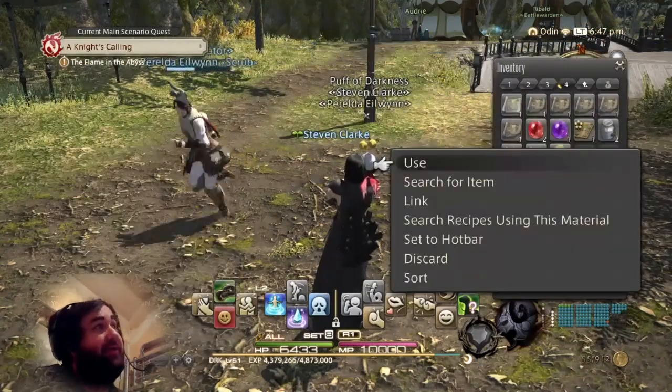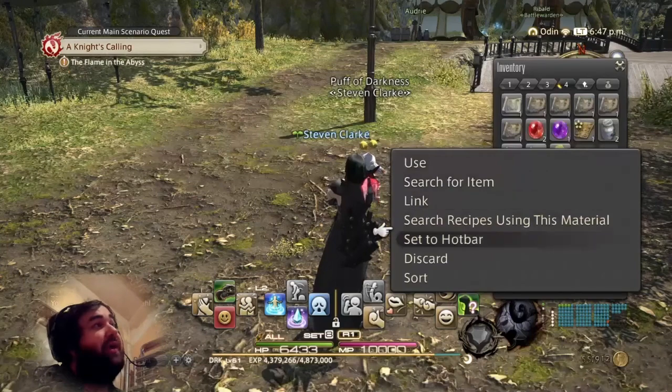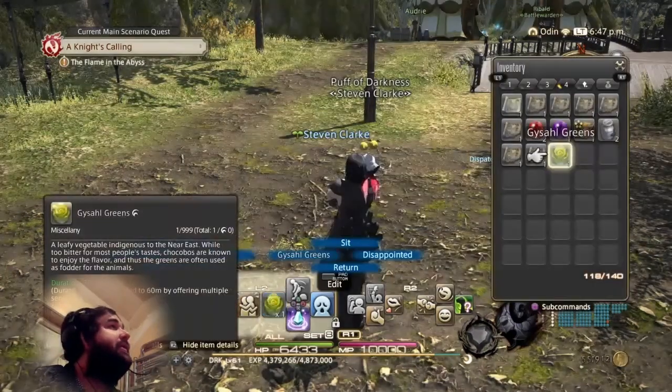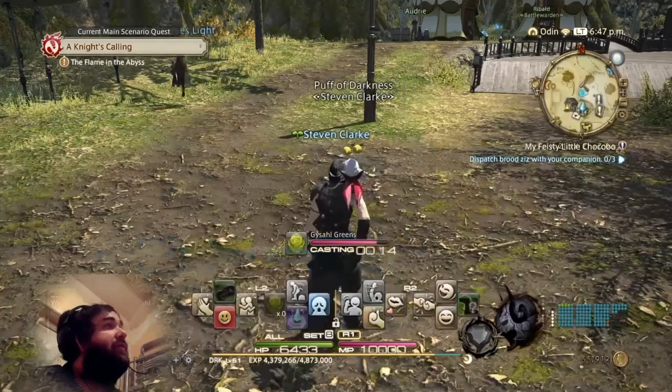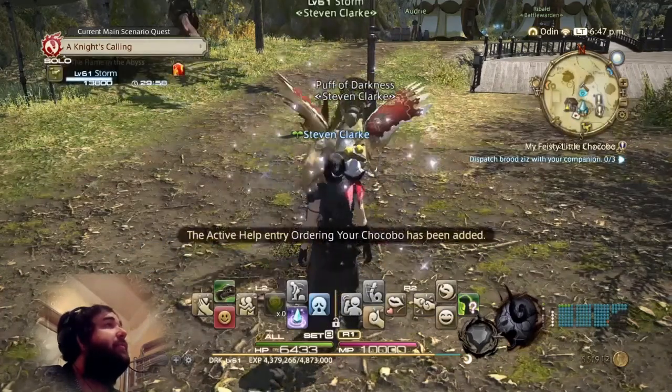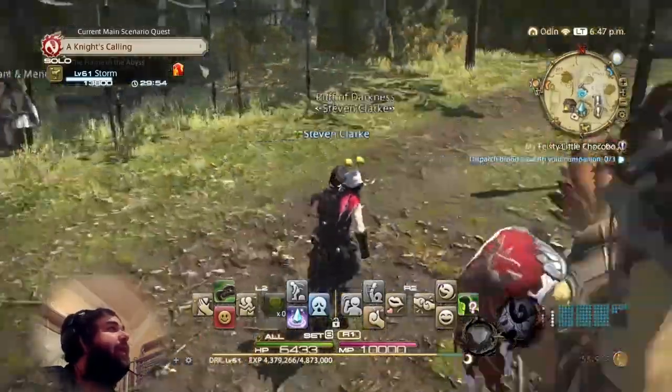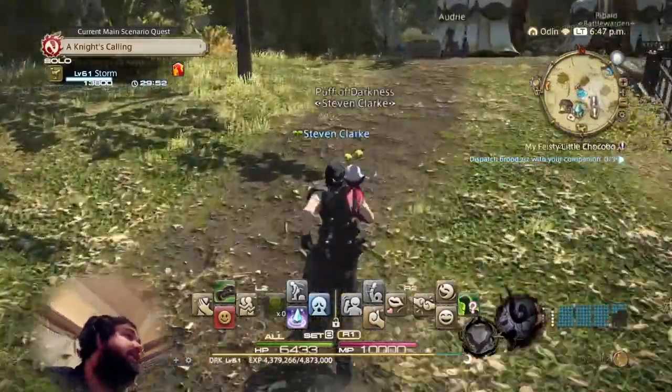Okay, so that's the plant you need. You need to put it in your hotbar so you can access it quicker. And use it, and then voila, here comes my chocobo. Yes, my wonderful chocobo. He'll be fighting with me now.